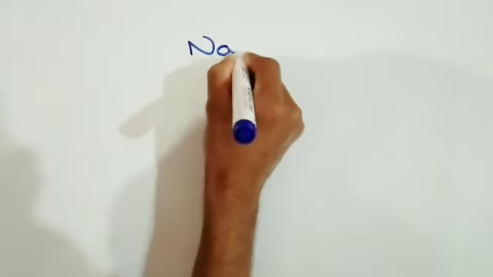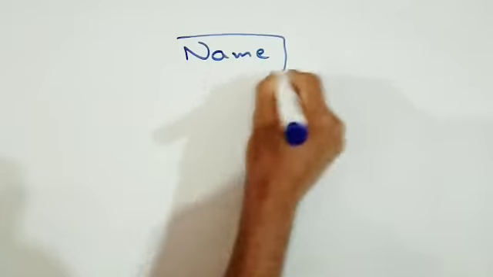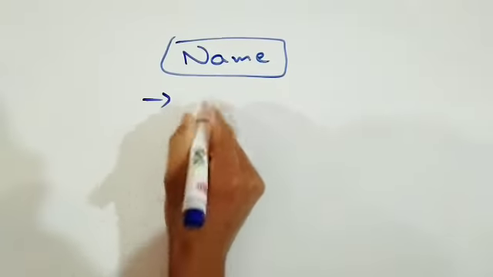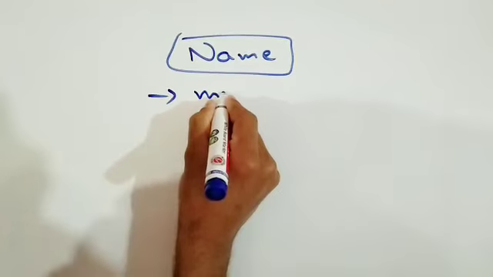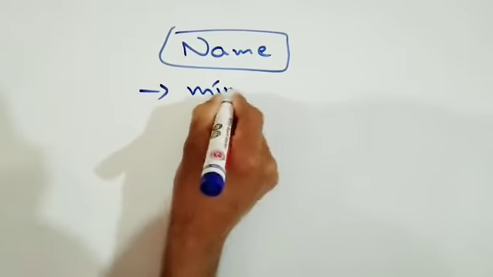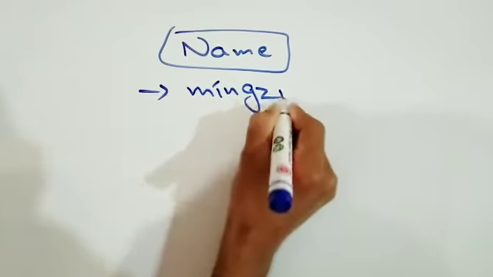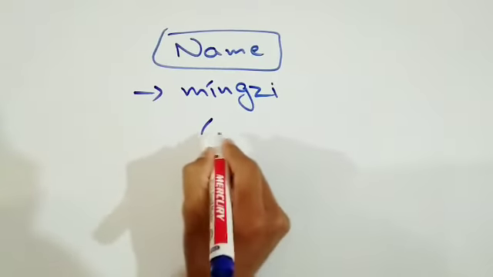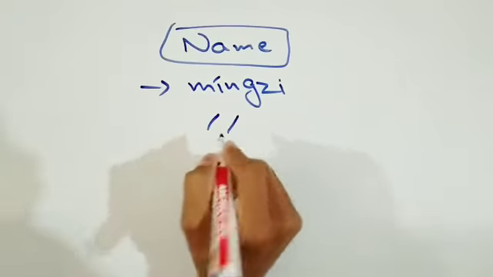Today I discuss about the word name. So let's start. How to write the word name in Chinese pinyin. And how to pronounce the word name in Chinese language. Míng. Say again. Míng.